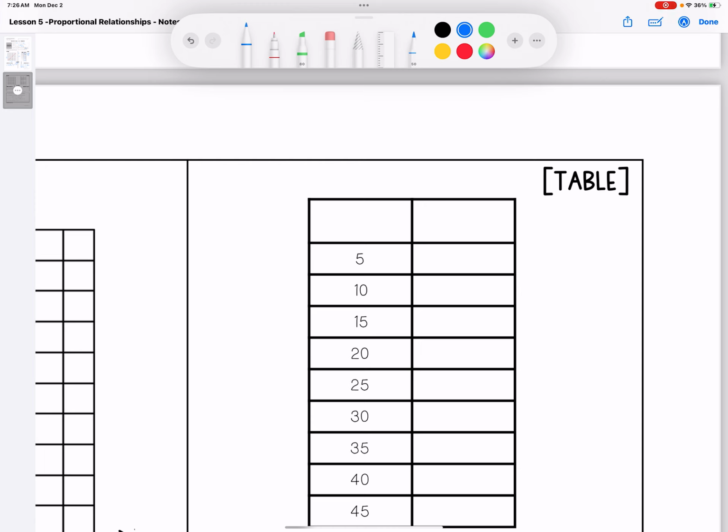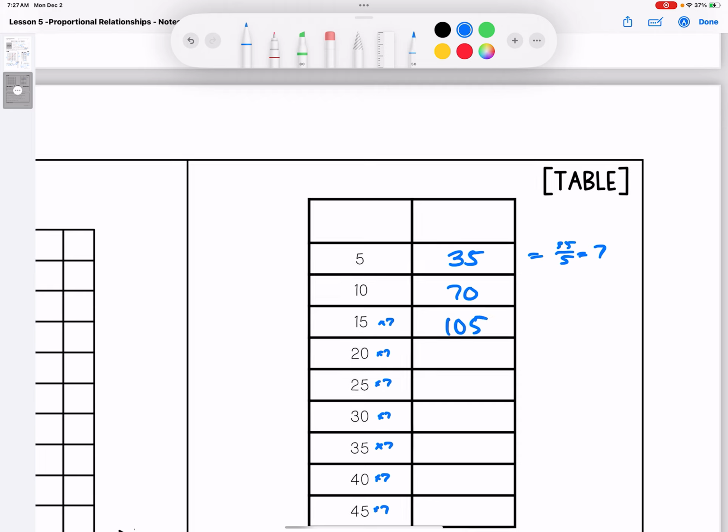Well, if they sell 5, how many is that? 5 times 7 is 35. And you simplify that as 35 over 5, which is 7, which is exactly what they said. 7 over 1, which is 7. So they sell 7, or donate $7 per. So 10 times 7, 15 times 7, 20 times 7, 25 times 7, all the way down. Why am I doing it times 7? Because it's $7 per shirt donated.